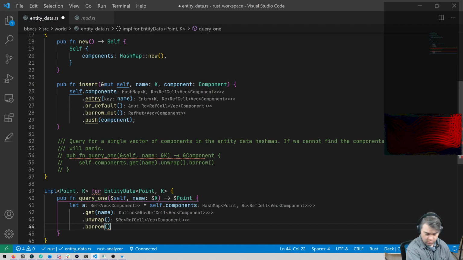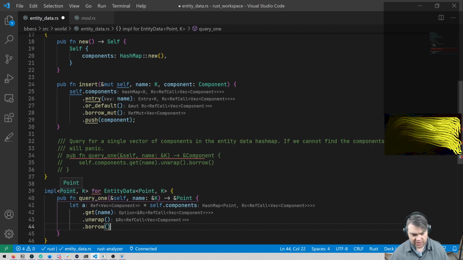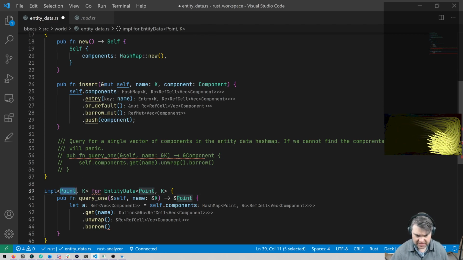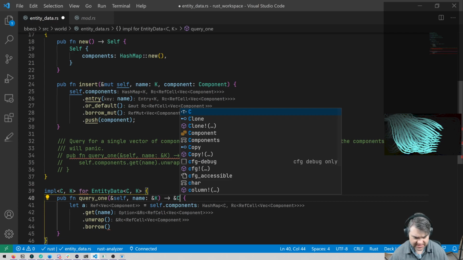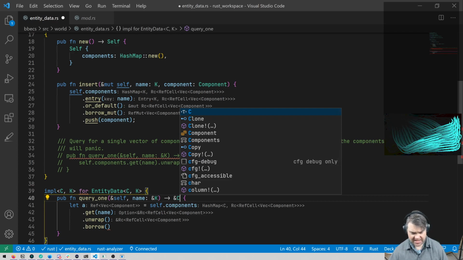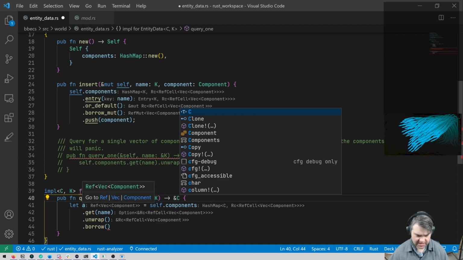Okay, we have to get the wrapped point. And then we have to go in. So we know we're querying one for a point. Oh man, it would be really cool if this could be the component C that we're going for, and we're returning a reference to this. And then we have the K here. Okay, so that might work here.